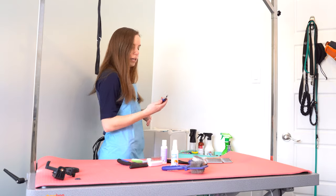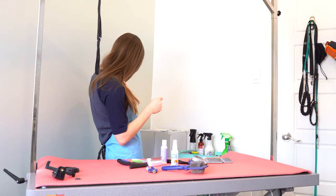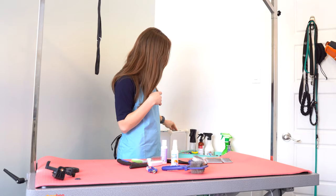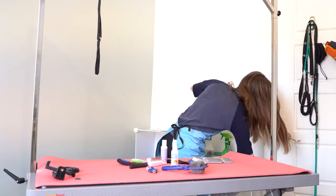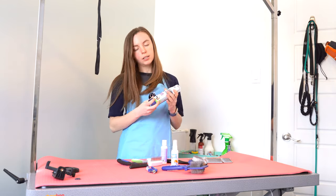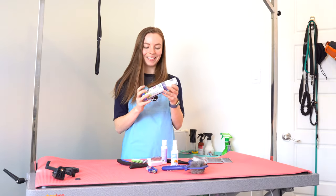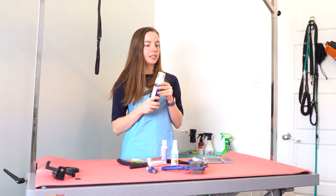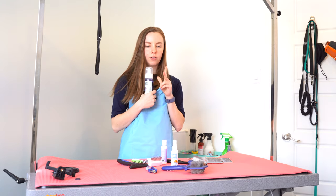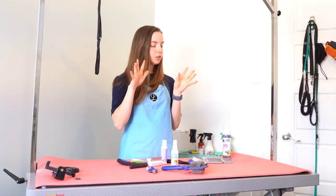I also got plain nail clippers — these are Arturo nail clippers as well, so we're all matching. I did get the Nature's Specialty Screamin' Blueberries Gentle Facial Wash. The blueberry facial is super famous in the grooming world, so I'm really excited to try this one — haven't tried it yet. I also got the iGroom Facial and the iGroom True Coloring Shampoo, but I haven't tried those yet. They're just in the smaller bottles to try them out.